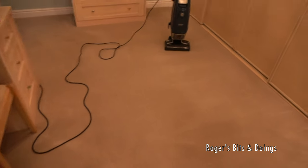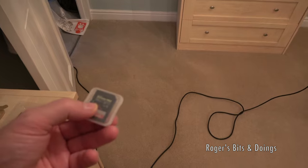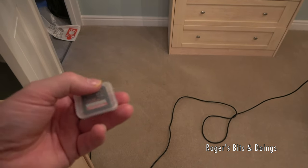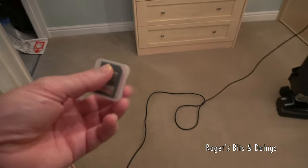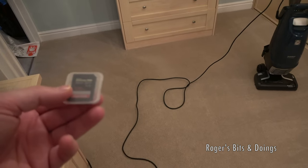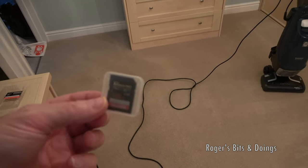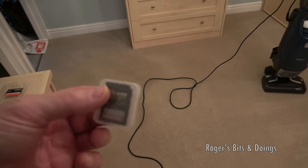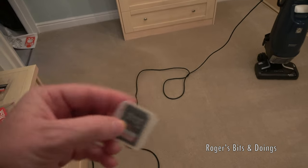So I've got to bring up my lights and my camera — lights, camera, action. Got a new SD card arrived today. I've got loads, but I'm running out of space on my computer until I actually get the videos edited and then removed from the computer — that'll free up space. So I've downloaded a lot of footage and I need to edit them. Once the completed videos are finished, I transfer them onto a separate external hard drive to free up space. But it's starting to get a bit full again and I haven't time to do a load of editing, so another SD card has been purchased.